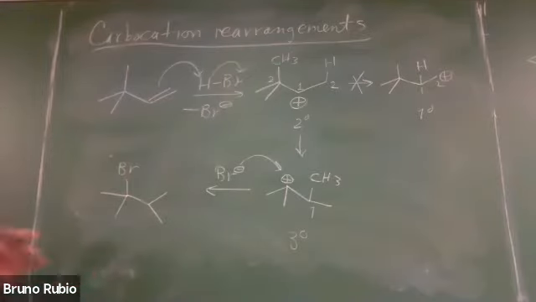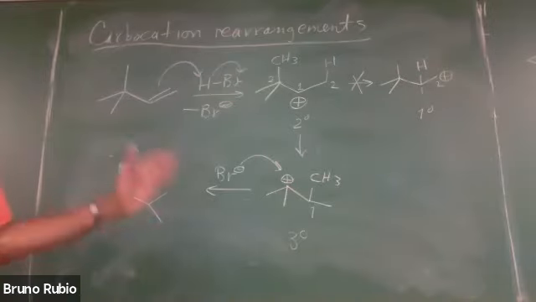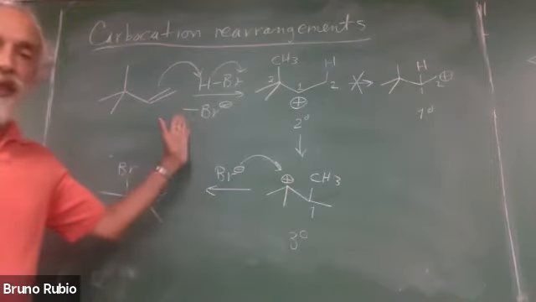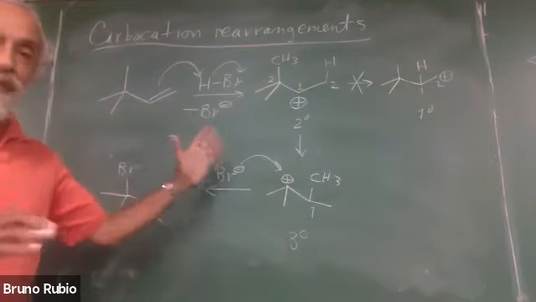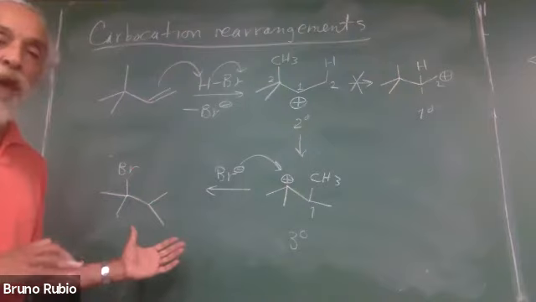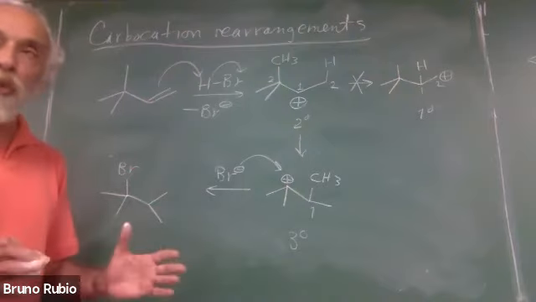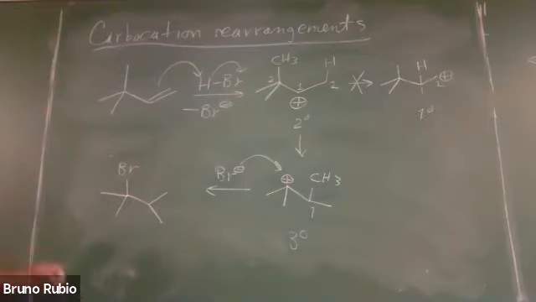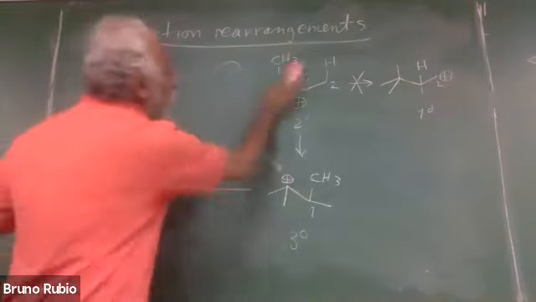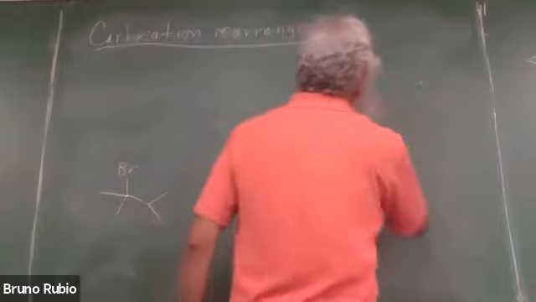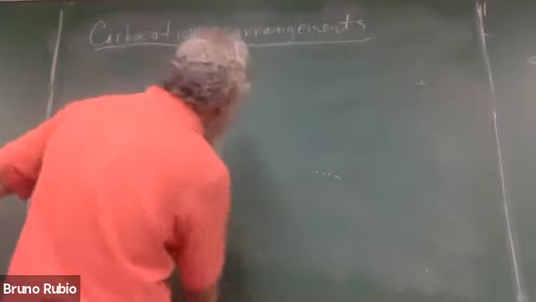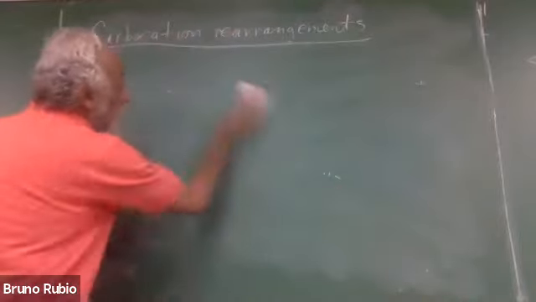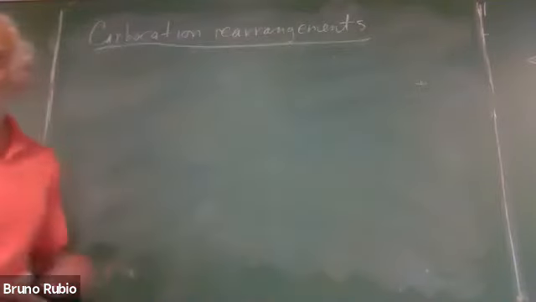And so now we see how this reaction has sort of messed up. We still got the elements of HBr added to the molecule, but not in the simple way that we had been entertaining up to now. Okay, so that's a carbocation rearrangement. Let's do some practice problems writing mechanisms for carbocation rearrangements.